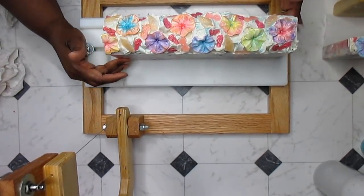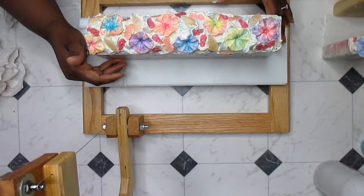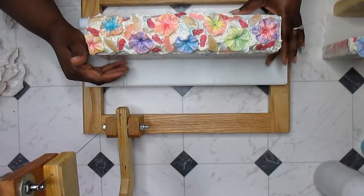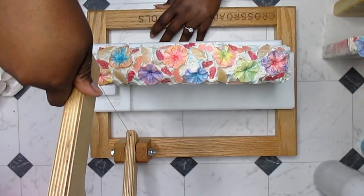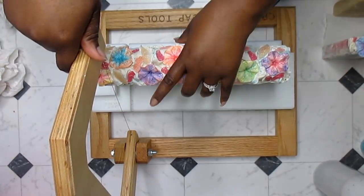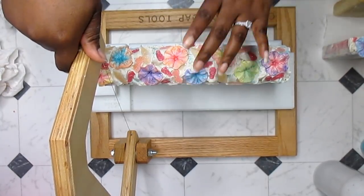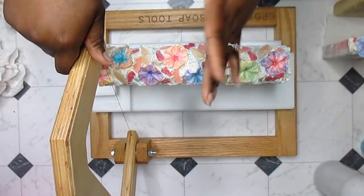I'm gonna name this soap Zara because that is my niece's name. Her name is Zara. So that's what I will be naming this soap. And of course it'll be something like thank you for attending Zara's baby shower. Something along those lines. I haven't decided yet. And like I said, I will do one. Or did I say, I don't know what I said.